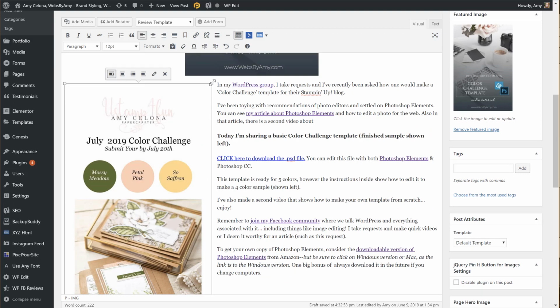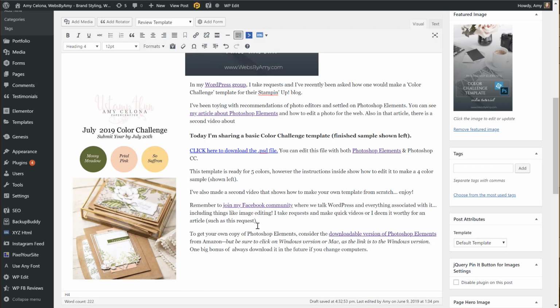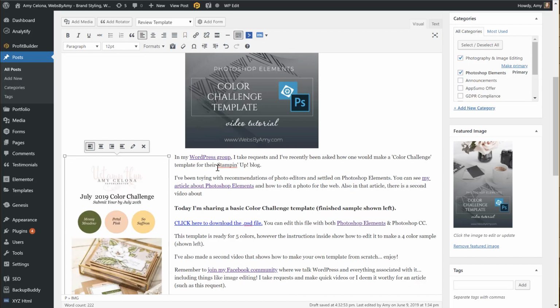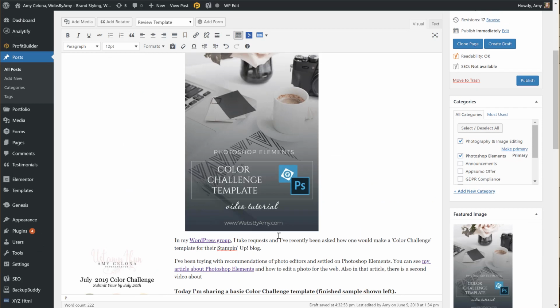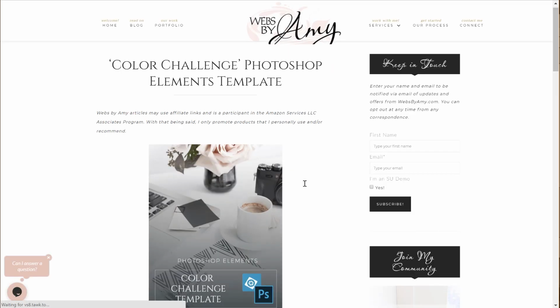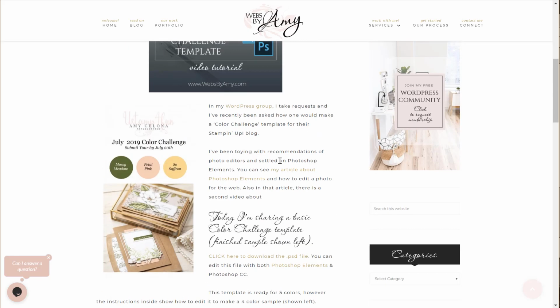Okay. And smaller still. So now you see where it looks much clearer. So when you start it off larger, it ends up looking a lot clearer. And honestly, it doesn't need to be bigger than that. So let's preview this because this post is actually not. It's the color challenge template. Excellent. So this is the template. This is something I'm going to be posting later on today.